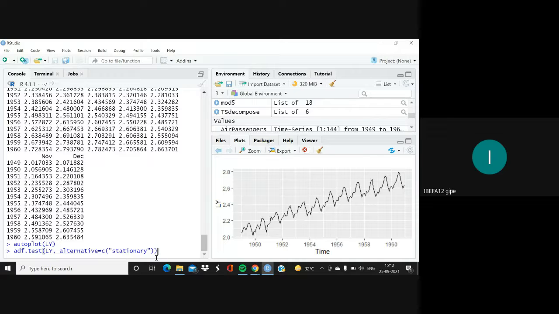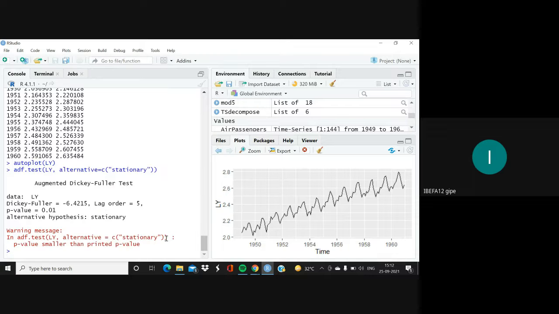Okay, and the alternative hypothesis is that it is stationary. So let's quickly run this test, see whether a time series is stationary or not. Okay, so based on the test, what we are finding is that you're rejecting the null and you're finding that the time series is stationary.